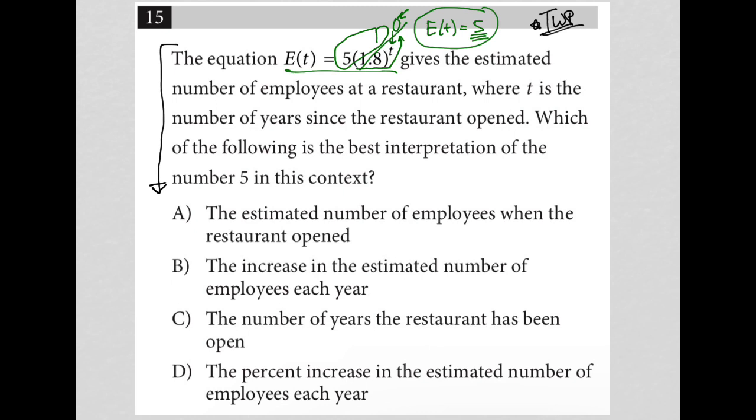That's just me following my own method here of translating word problems to make sure I understand what I'm reading before I look at the answer choices and my judgment is clouded by the wording in the answers. So I'm pretty confident that this five represents the number of employees you start out with. Let's look at the answer choices and see what they have.